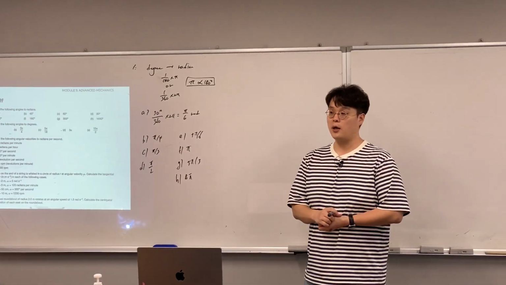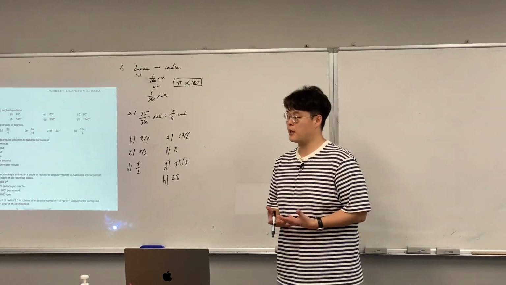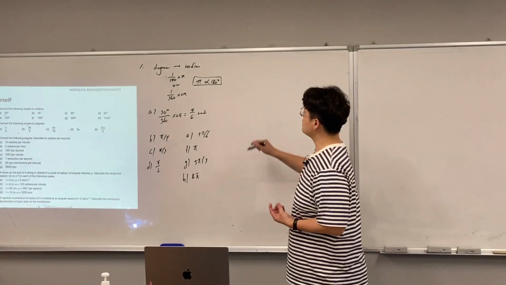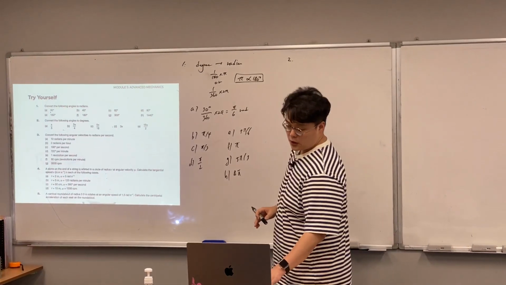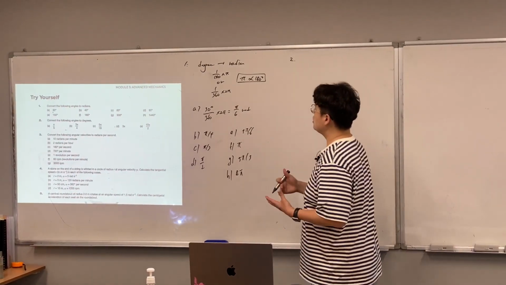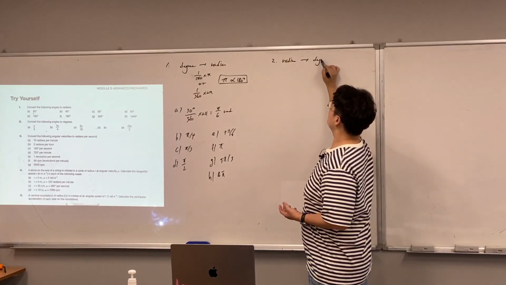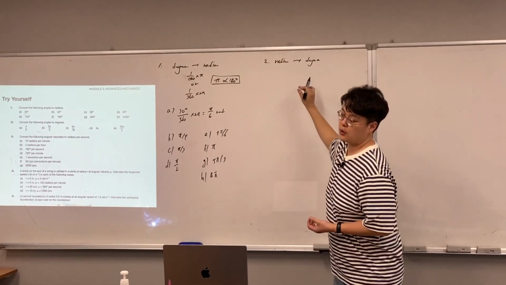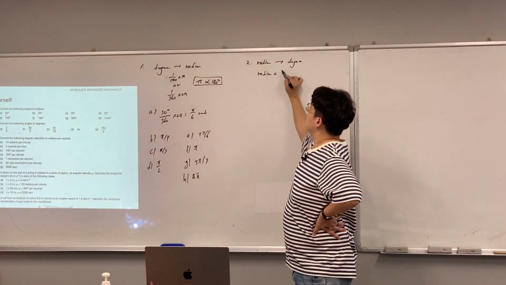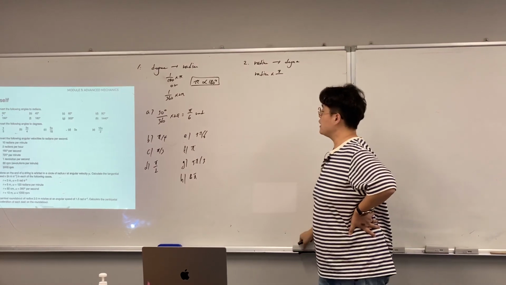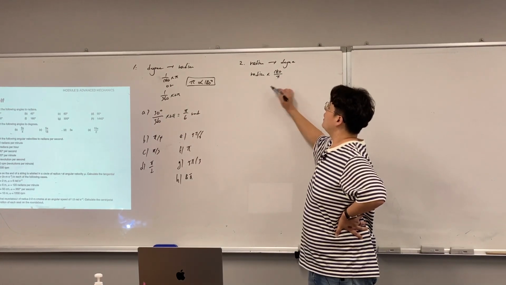Okay, for the radian, guys, you do not need to provide the decimal points, just leave the pi as it is. Now, that's question 1. Question 2: convert the following angles to degrees. To convert from radians to degrees, we have to do the opposite. So you've got to think of radian times 180 over pi. That's all you need to do.